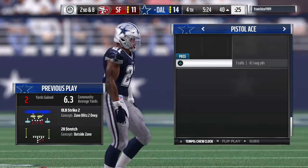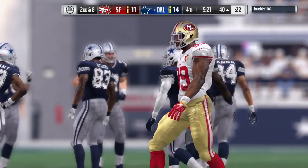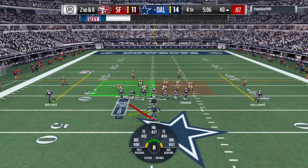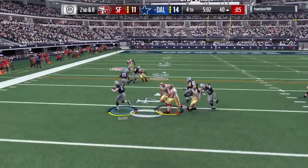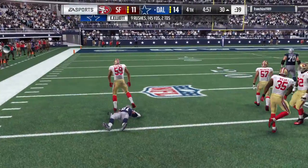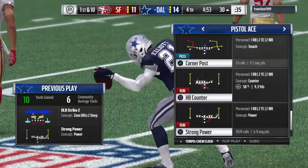So now we're going to see that loading the box in a big way. 6, 7, 8, 9, whatever it's going to take, puts a little bit more pressure on your big offensive line. One man in the backfield, Elliott. He's going to get the football. He finds some open field here. And he works it to the 30-yard line here, right at the 30. It's a 10-yard pickup, and it moves the chains.